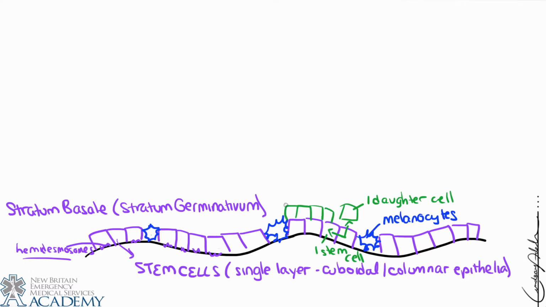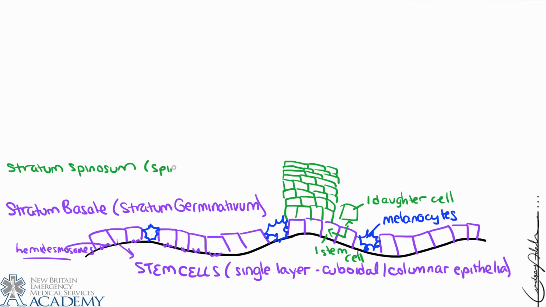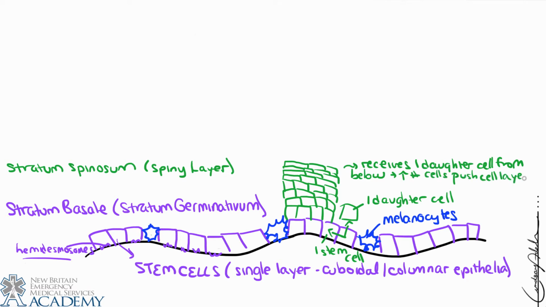skin. As we move upward from the stratum basale, we move to the stratum spinosum. This layer receives a daughter cell from the layer below, and as the daughter cells accumulate, they will ultimately push upward, and the cells accumulate in this layer to be about 8 to 10 layers thick. There may be a small amount of additional mitosis occurring in this layer, but if there is, it's the very last layer where it's happening. None of the more superficial layers will have any. The cells begin to assume a squamous-like shape, and they also start to accumulate their coloring.